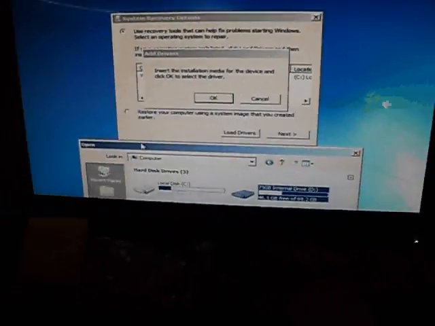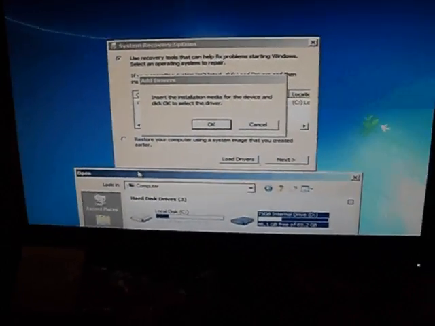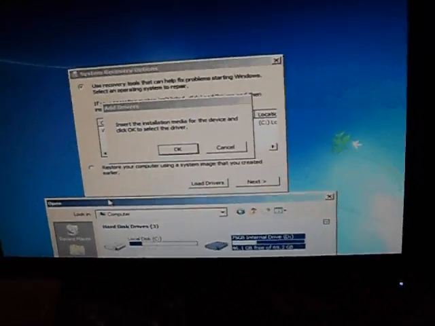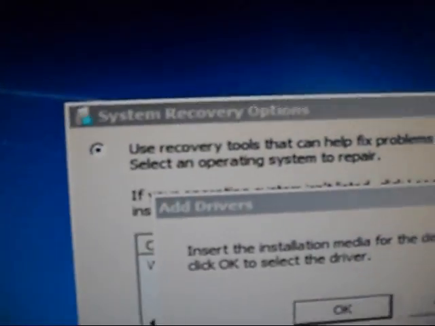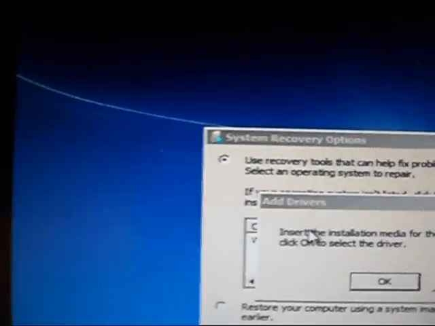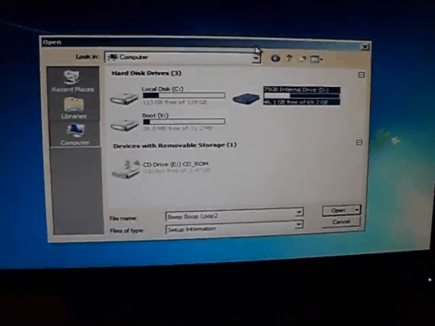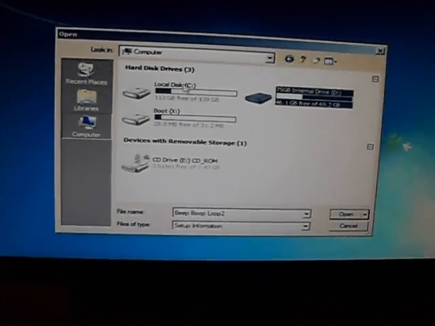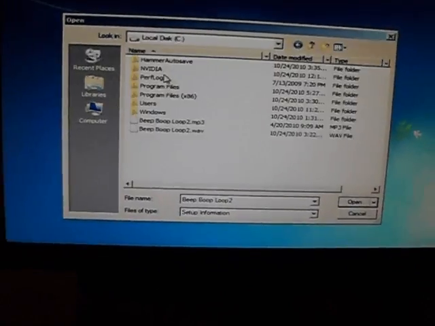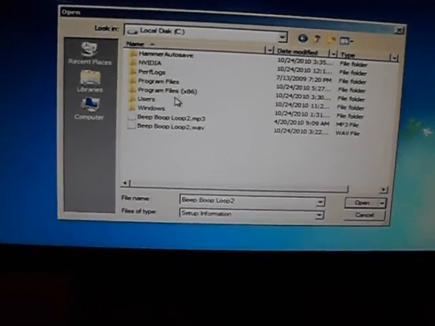So, one easy way that you guys can back up all that data without doing all the other application stuff is go to System Recovery and do load drivers. No matter what it is, just do load drivers, and then it'll pop up asking where it is. Click OK, and then boom, you have this guy right here, which means you can go ahead and open up what you want to back up.